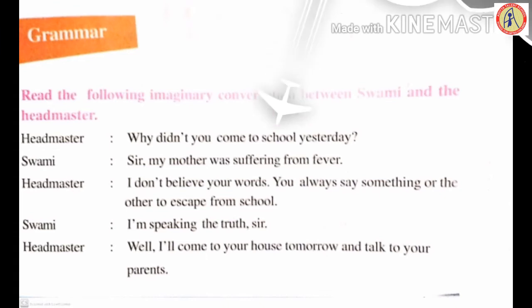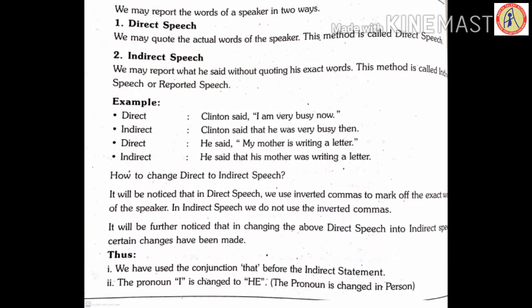Before going to change the conversation, first of all, let us know what is called direct and indirect speech. You may know a little bit, which you have already studied in your previous class, but let us see the rules once again, then we will directly go into the conversation. So we may report the words of the speaker in two ways. The first one, direct speech. Second, indirect speech. What is the difference between direct and indirect?